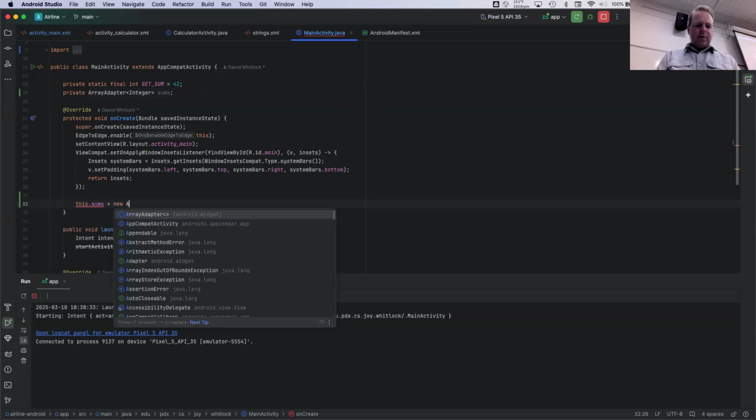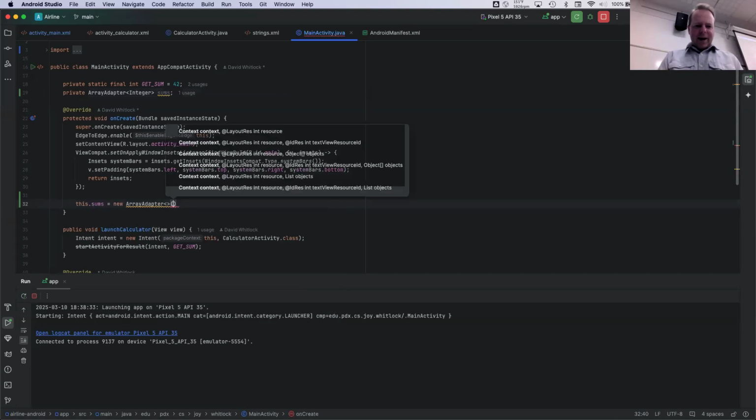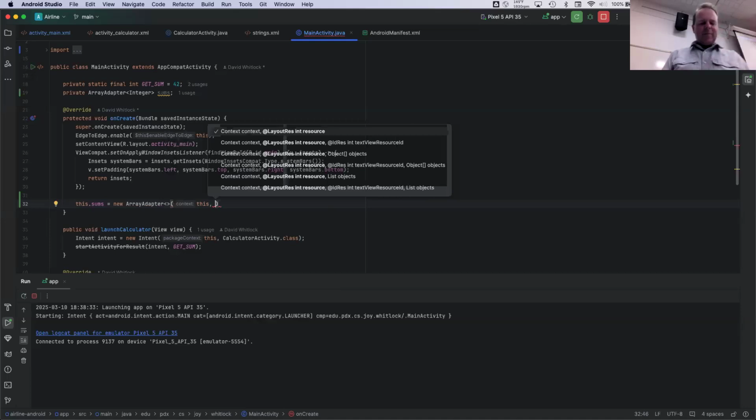and a new array adapter. An array adapter has a bunch of constructors that do some interesting things. I guess I just need to tell you what the answer is because it's kind of complex to explain. I talk about it more in the lectures. So the context of the array adapter is going to be this activity, right? That's sort of its parent. That's where it's going to run. It might need to get information from its parent.